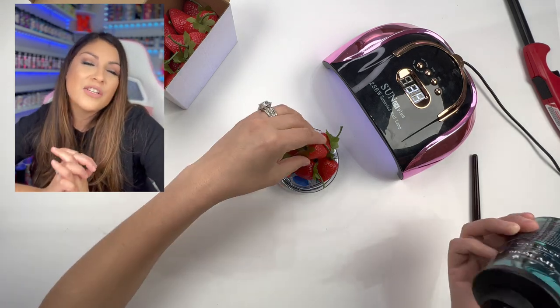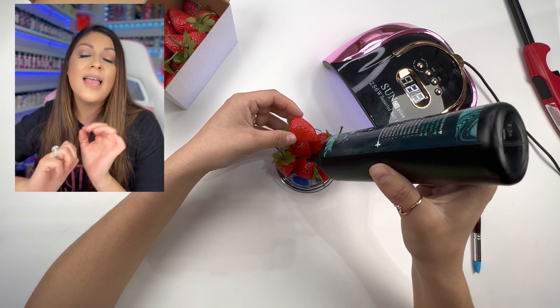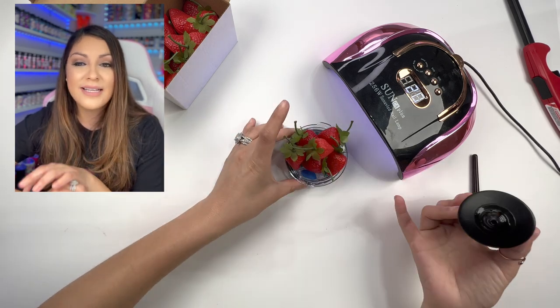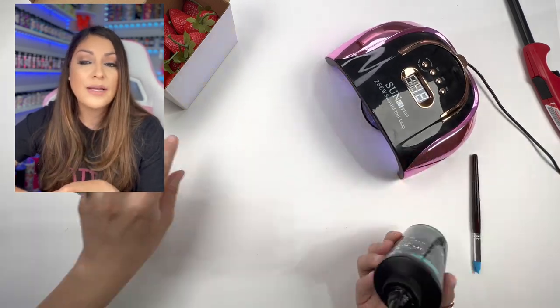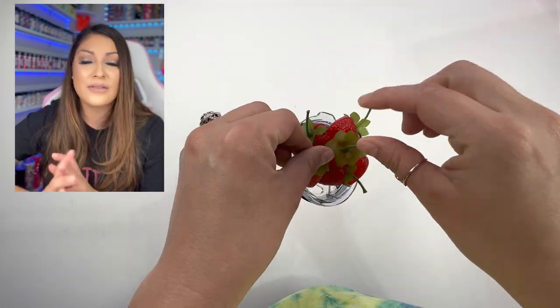Now I decided to add just one more strawberry on top. So I just took a little bit of UV resin and that's how I adhered it. And of course I took my UV lamp and got it to stick on there. I did not seal my strawberries with anything else. You don't need to, they're plastic. You can get them wet. They're gonna be just fine. And I made sure that they were very secure.